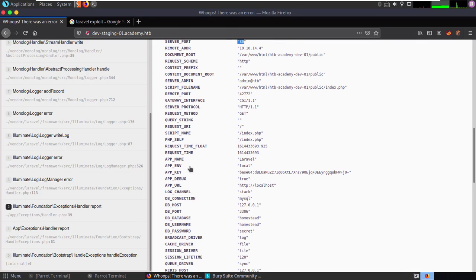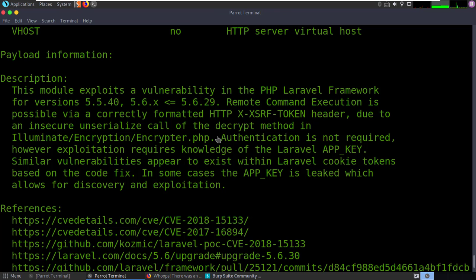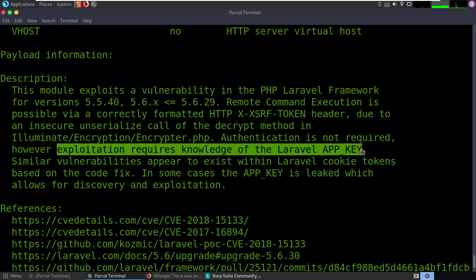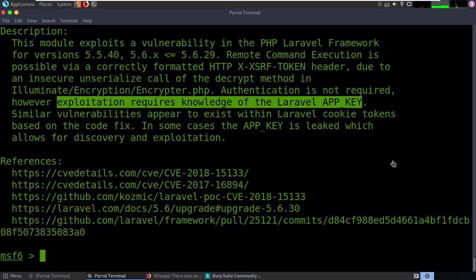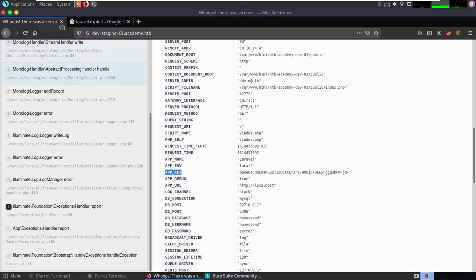One of the things that's going to stick out is the app key. It said over here that it requires knowledge of the Laravel app key. Well, they gave it to us. So let's go ahead and take that, and we're going to copy and paste that into Metasploit.